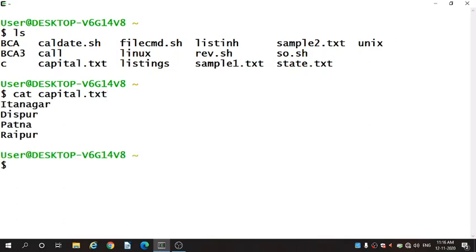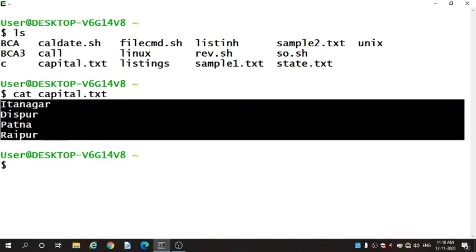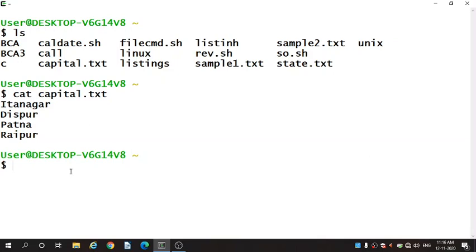So this is present, our capital file is not empty, so we can use it for the mv command. So mv, then our source file capital.txt, that is present in our folder.